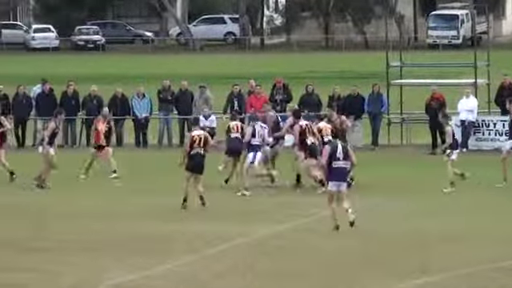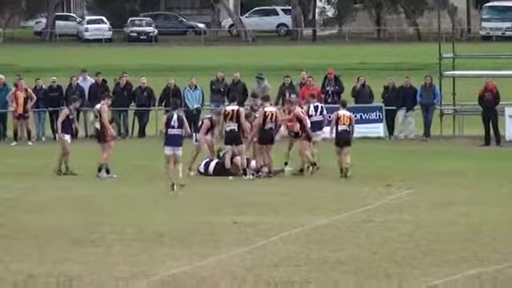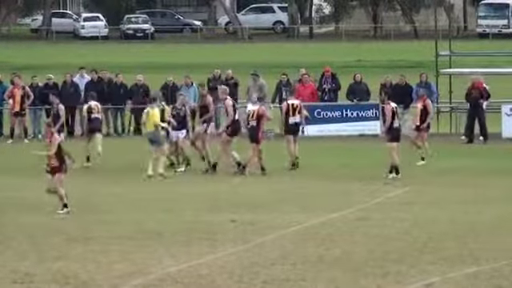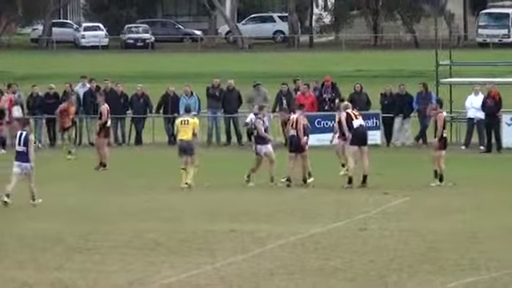He took a bit of body heat there, which was good. And the ball's going nowhere on ground level. I think it's Andrew Bars at the bottom of the pack there. The umpire says, give it to me, as Flanders leaves the ground in a hurry.